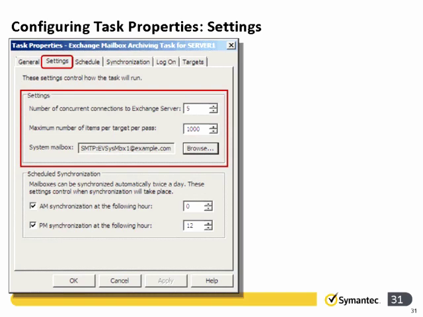We're going to see here in a moment that we schedule this archiving task to run over a certain period of time. So if I don't get through everything, then I may have certain mailboxes that don't get anything archived. By setting a number of items to archive for each pass, for each target, I'm hoping I can balance it out so that I'm at least getting some things archived for every target that I have available. And then you also need to specify the particular system mailbox that's associated with this Exchange archiving task, which again is associated with a specific Exchange server.